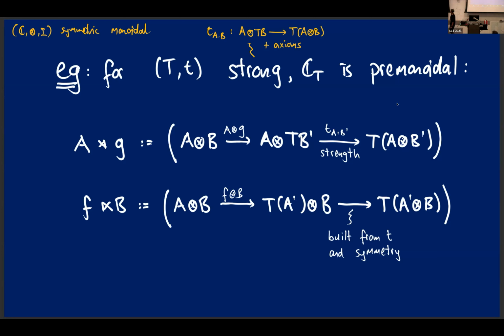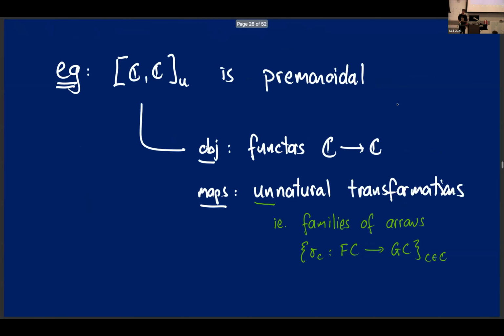But it's also quite easy to see if you sit down and work through some simple monads that these two don't generally satisfy bifunctoriality. So this tensor is not generally going to satisfy an interchange law. For a different kind of example, if you're familiar with the Gray tensor product, or the funny tensor product on Cat, a strict premonoidal category is a monoid with respect to that. So one example of a premonoidal category is the category of endofunctors and unnatural transformations, by which I mean just families of arrows which don't satisfy naturality squares. They're just families of arrows between the functors.